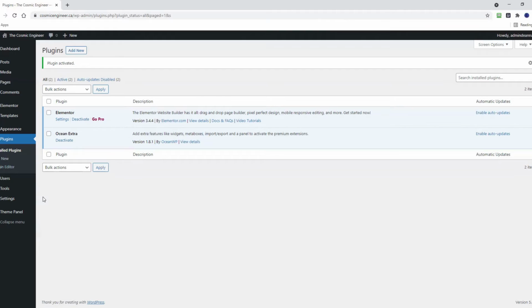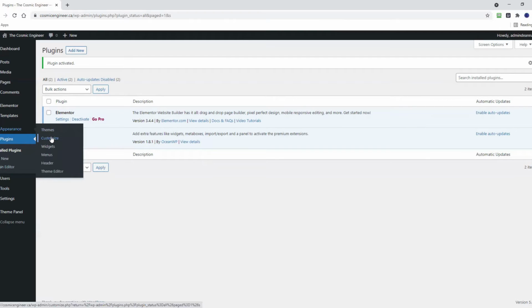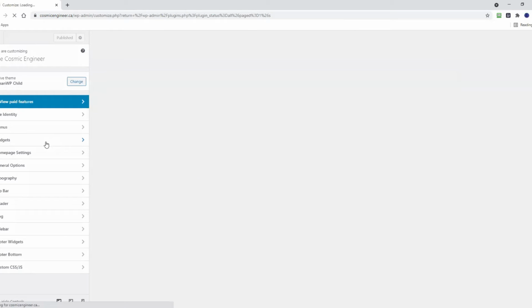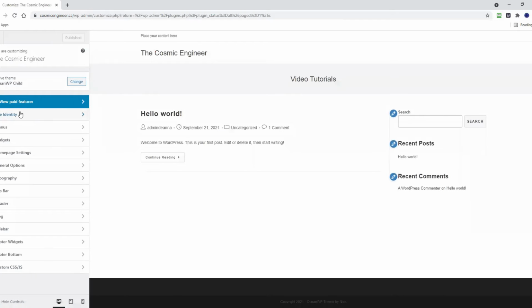Okay, I think that's like a start. There'll be other things that we're going to add in, plugins and stuff like that. But I want to go right now to the customize. Let's just go in here and I'll show you what is here. So this is the Ocean WP, and they're just showing you sort of what we have, how they're displaying what we have here available to us. And we're going to change this.